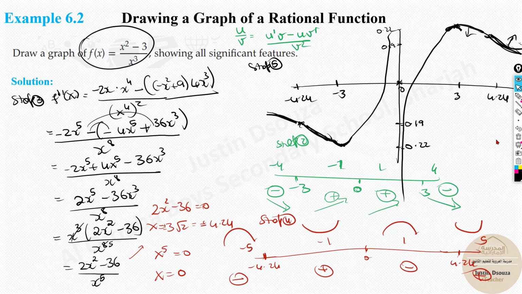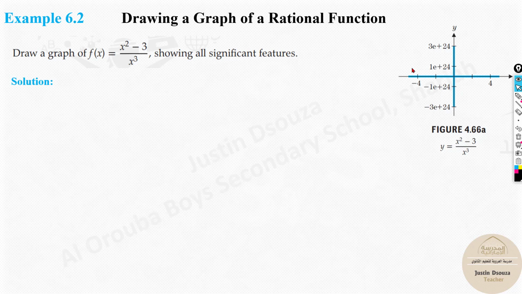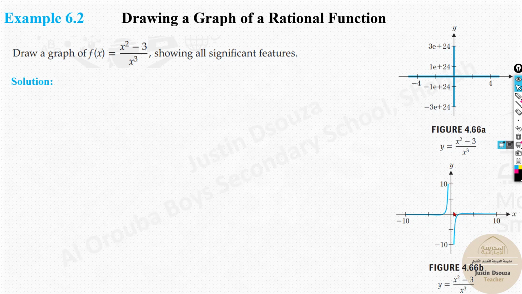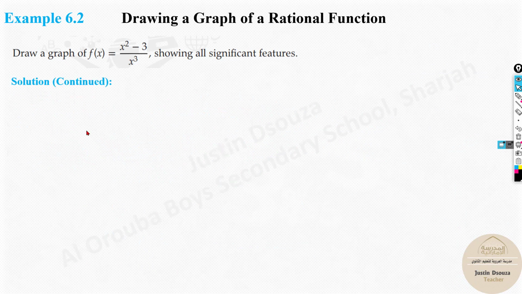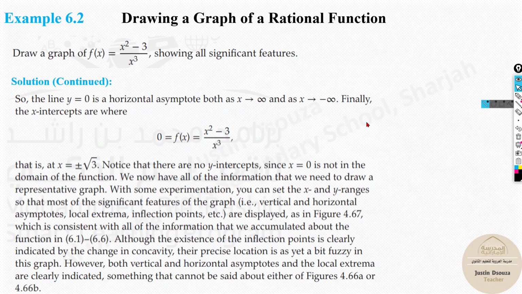This is the graph. This is the rough idea of the graph. I'll just remove it for a while. Now, if you've done it in a graphing calculator, this is the problem. This is the graph you get. Can you see any detail as to what we have got? We have understood what's happening. But here, look at the graph. It's very plain. You don't understand. It's plain and blunt. You don't even understand anything. So that's why the method which we did with all that, first derivative, second derivative information, it's a long method.